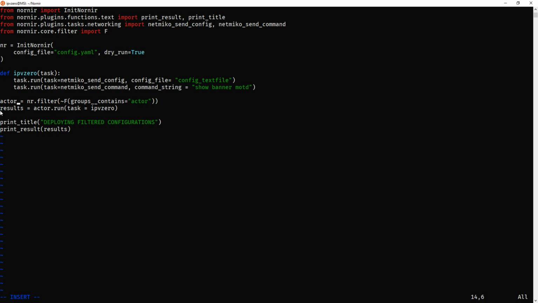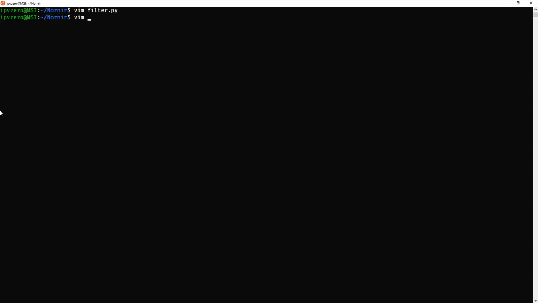So let's just change the name of this to make it a bit more appropriate. So not actor, and we're filtering for everything except actor, okay? And we'll need to change this to not actor, and we'll change the text file to reflect that as well. I am not an actor. So this should, by logic, go out and push configurations to everyone except from Meryl Streep and except from Joaquin Phoenix, okay? So let's try this one now. We're using inversion here.